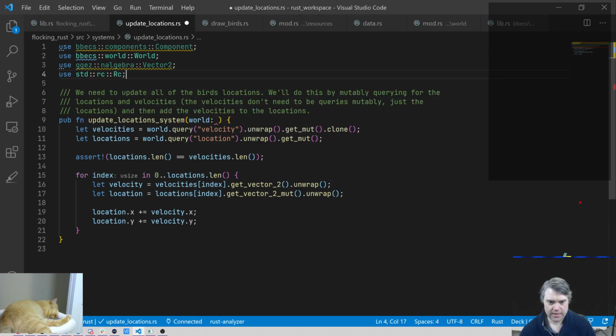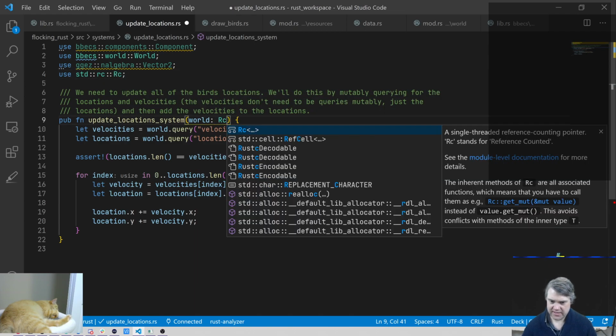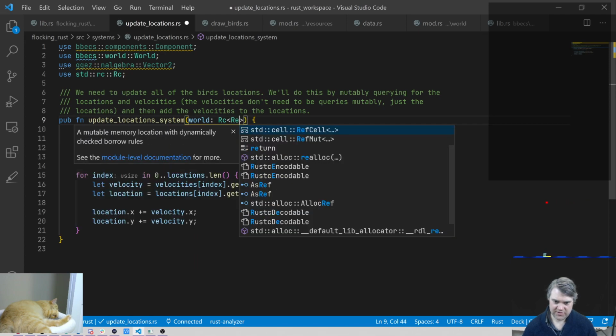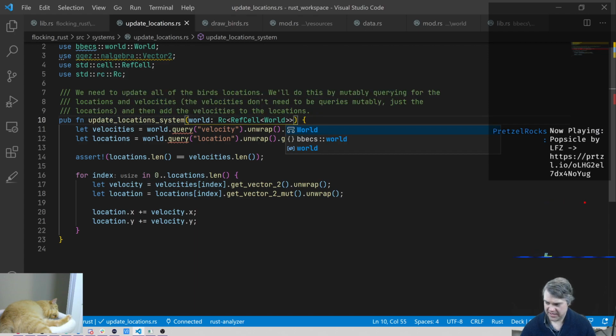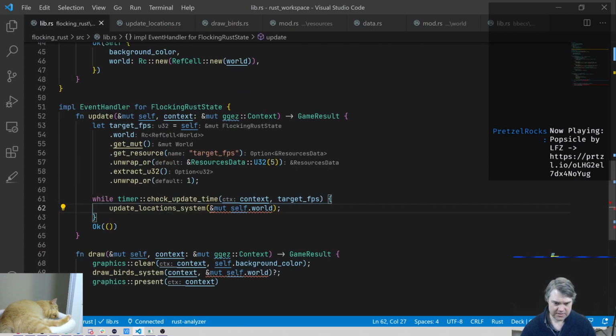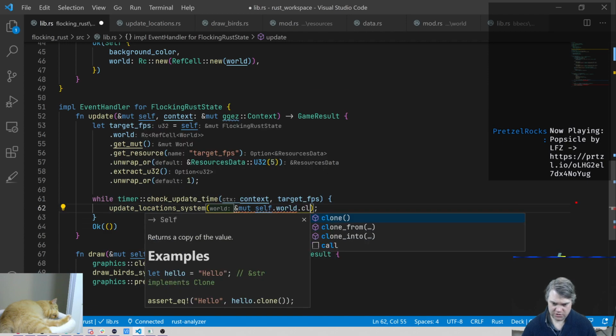So you're going to be an Rc RefCell, and instead of here, a World. I can't remember. Do I do this as the world, or is it a reference? Because I think I can clone the world coming in now. So now I could clone you.